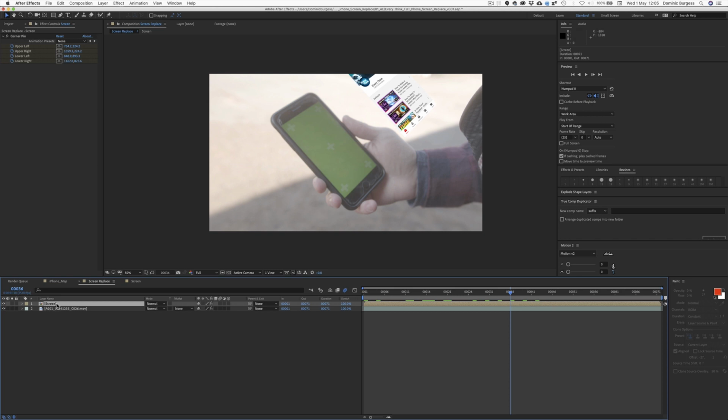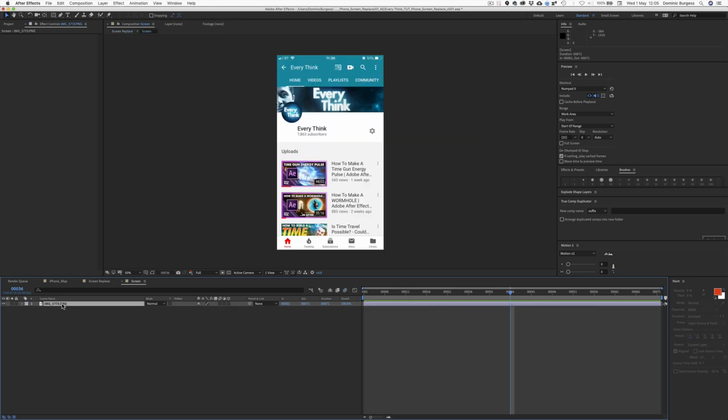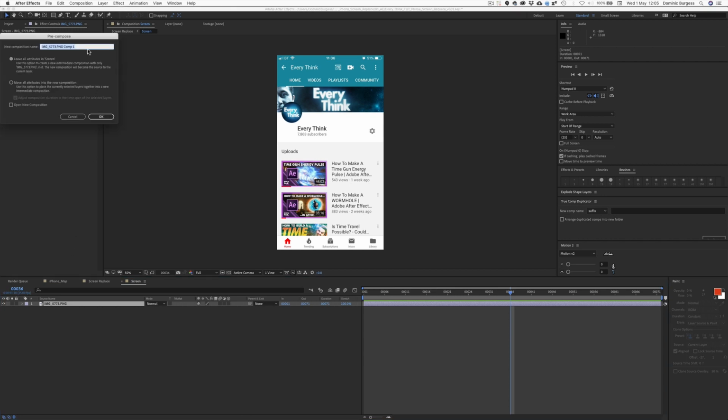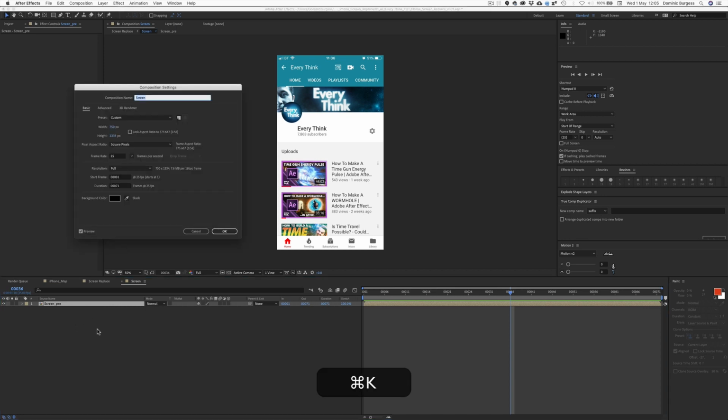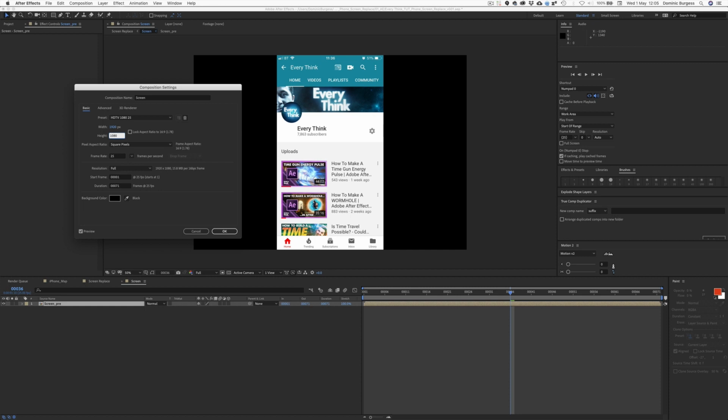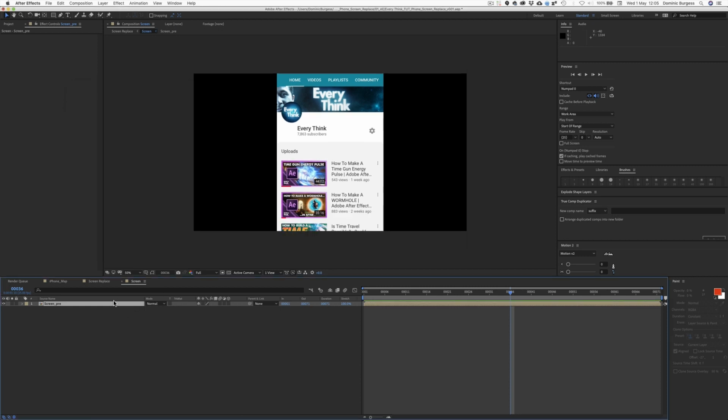So actually what we're going to do, we're going to go into this comp and pre-compose this layer and call it screen pre, because we still want the dimensions of the screenshot that we took. We want them to be the same, okay? But what we have to do in order to get that is to change this composition size to the same as the background plate. And that's going to be 1920 by 1080.